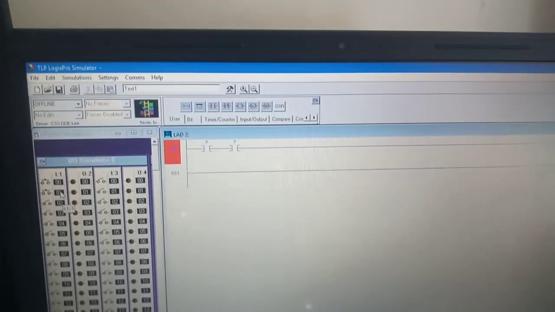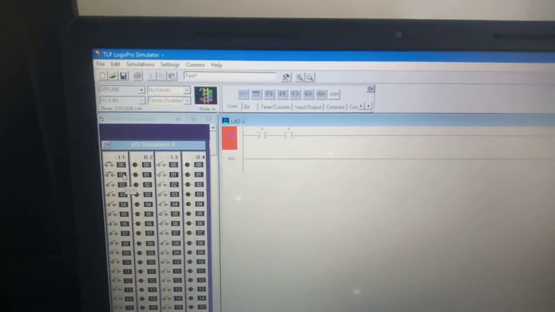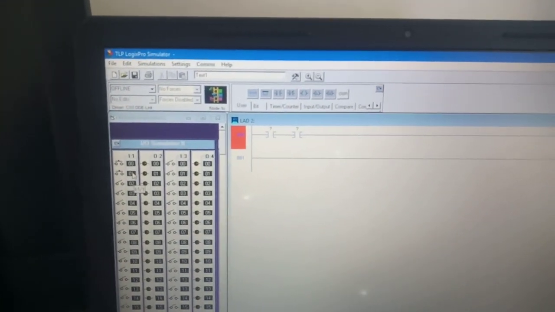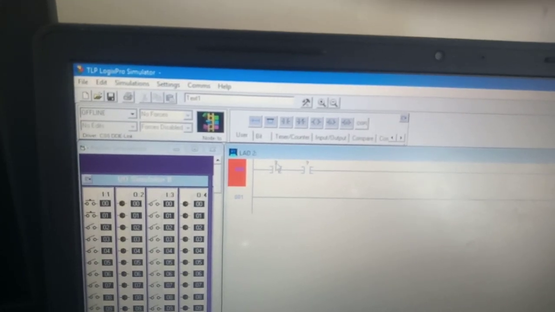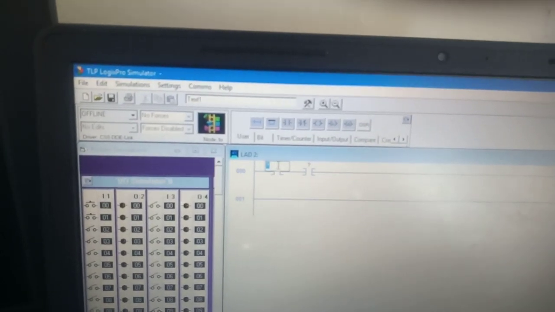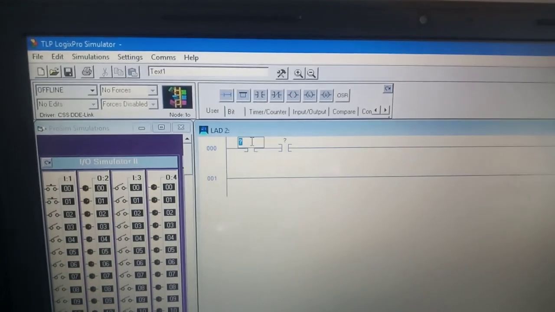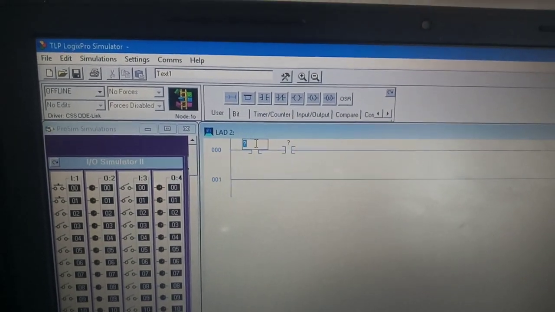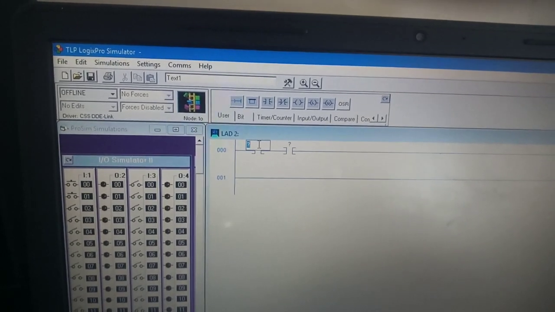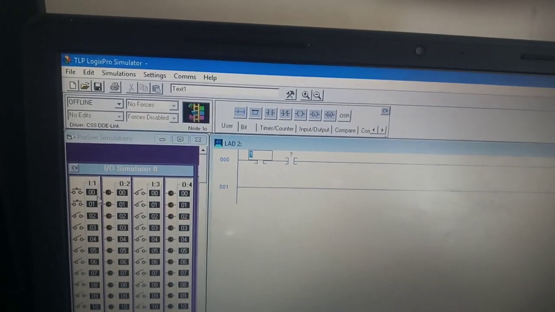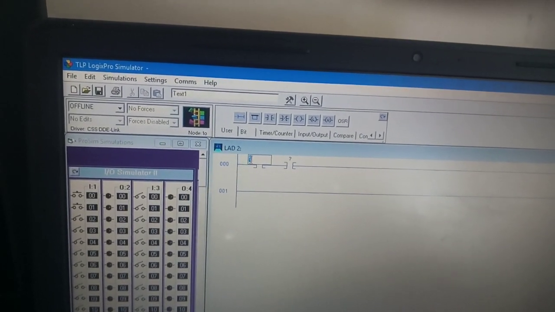There are several ways that we can address the input elements as well as the output elements. One very simple way is that we can just double click over the element and as you can see the window changes to a text box and we can just type the address that we want to assign to the input.